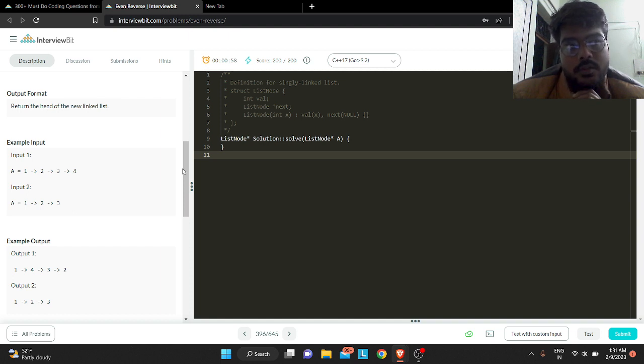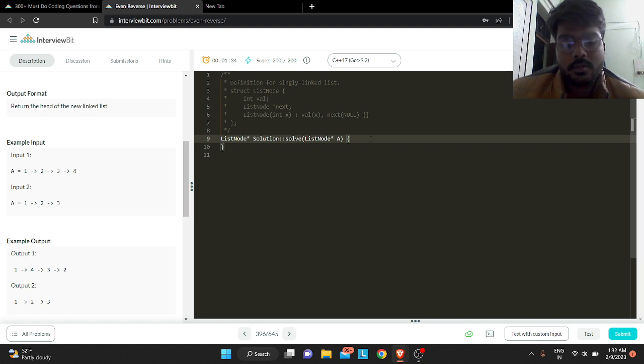So what we can do is store all the elements into a vector, simply storing the even elements in one vector and the odd elements in another vector. And I start by picking first odd, first even, first odd, first even, and I reverse the even before doing the operations. Yeah, that sounds good. Let's try to implement this.